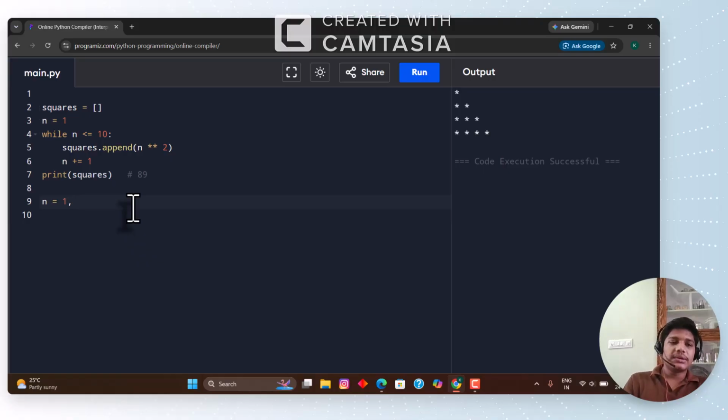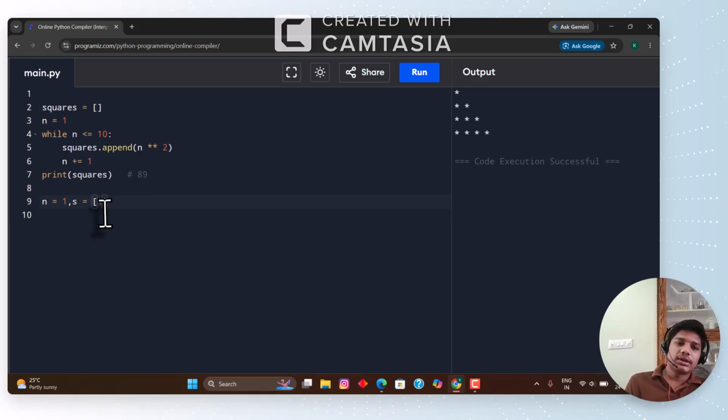So when we go with squares.append, append n square. For n equals 1, 1 square is 1. So squares becomes the list [1]. How will it be 1? 1 square is 1.